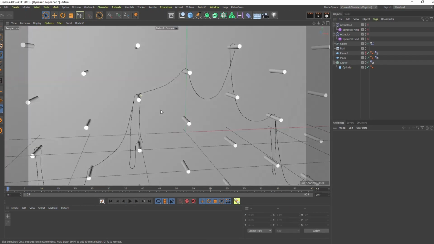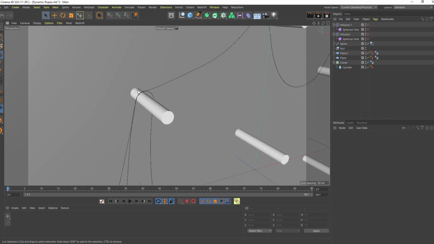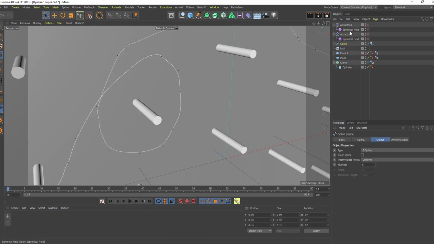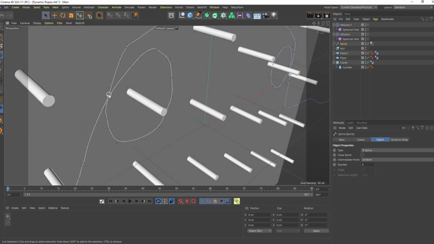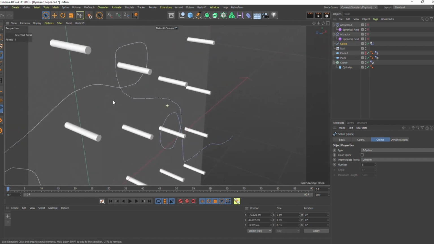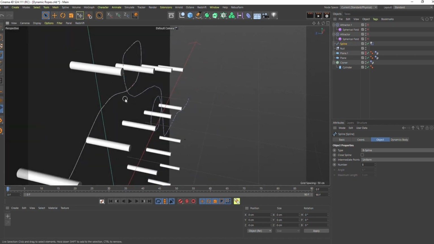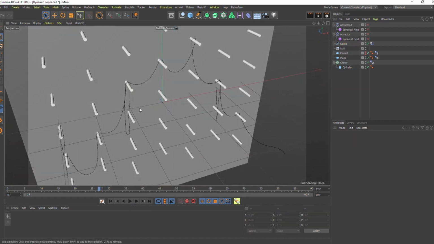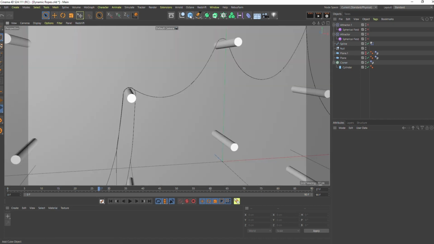One last thing is that if you zoom in right here, you can see that we have some intersections. It's going to get worse once we add a sweep. So we're going to want to address this. You can do that by going to the beginning of your animation. And we're going to go into point mode on that spline, and you can just grab the points that are intersecting, highlight them, and then just move them forward a little bit, just anywhere so that they're not intersecting. And if you do that and then you rerun the simulation, it's going to look a lot better. And now you can see that there are no overlaps and everything is looking really good. Now you have your really nice ropes.